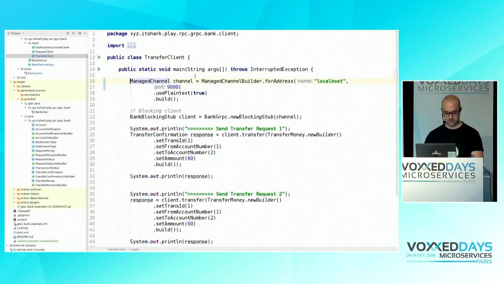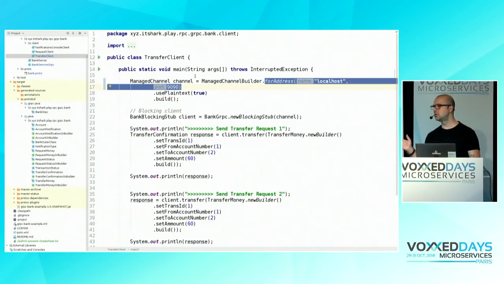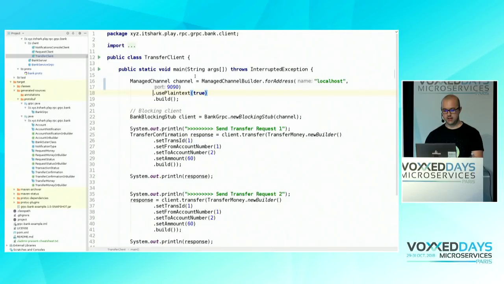In the case of a client, first we need to create a managed channel. To build a managed channel, basically we go ManagedChannelBuilder.forAddress, and then we provide the address, in this case localhost, and the port. Then here I'm providing usePlaintext equal true because I'm doing the demo on my laptop. By default, as I said, gRPC is using HTTP2. HTTP2 comes with HTTPS basically by default. So if you don't want to deal with all the security and things like that, in development you can just use plaintext and you will be good. Don't do this in production. Then you just do build and that's it. You have a channel.